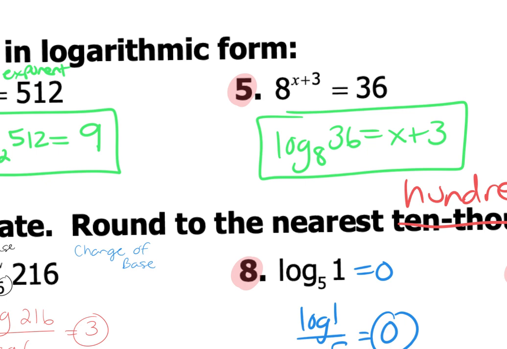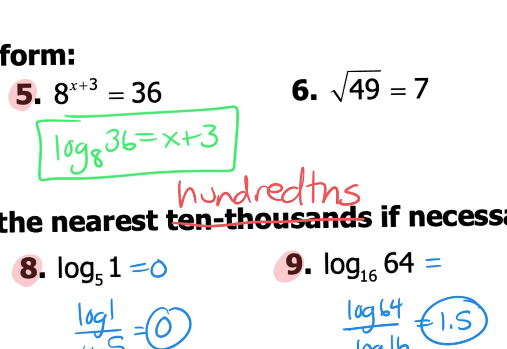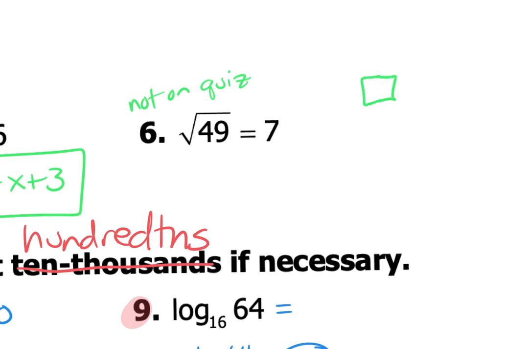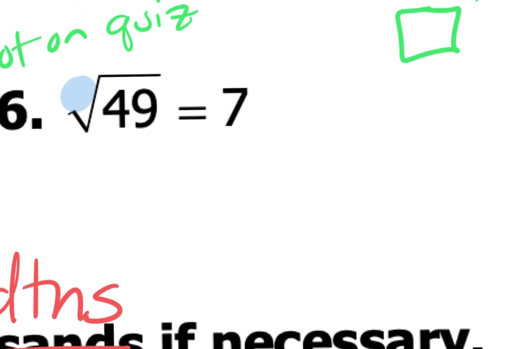Now, really quick, we're going to talk about number 6. You are not going to have one on the quiz like this, but we can just kind of explore it. Do you guys remember when we did something like this where you had a base and it was raised to the power of e over r? Do you guys remember that? Exponent over root r? Maybe, yes, no? Okay, somebody tell me this. What number is tucked into that radical sign? A 2, okay? What would be the exponent on that 49? No, a 1. There's really a 1 hanging out there, right?